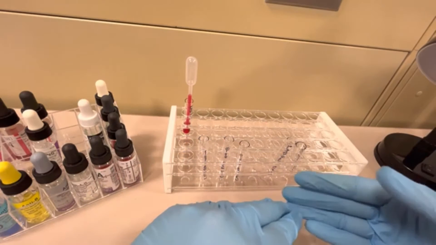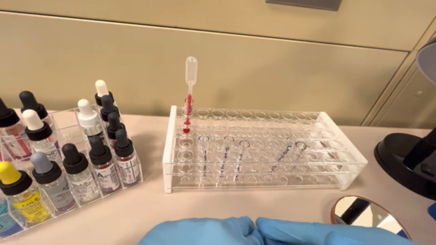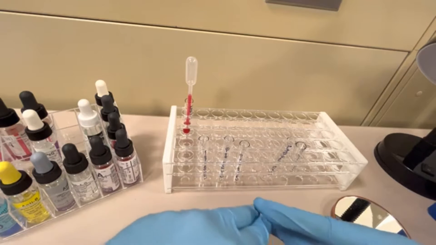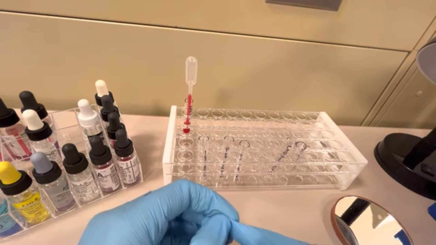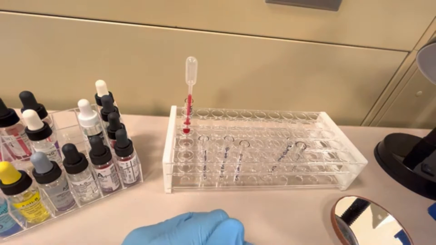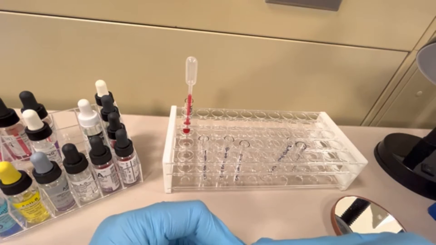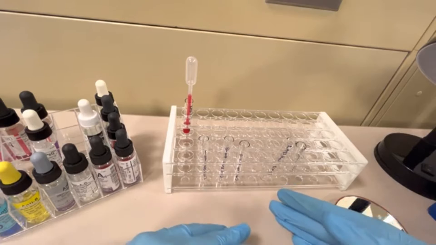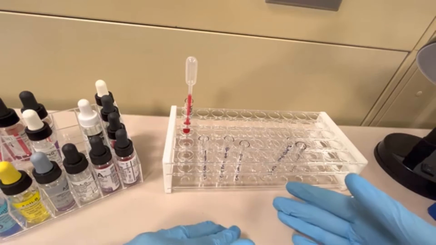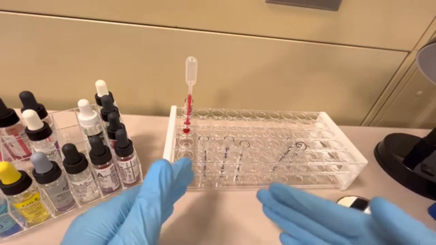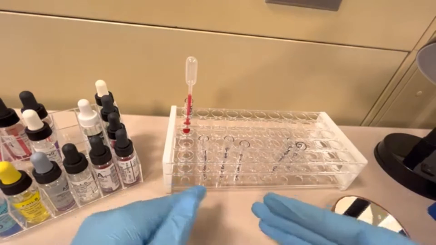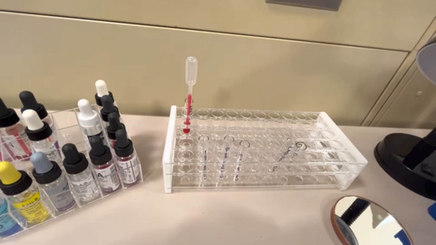Why am I not doing a back type? And when I say back type, I'm talking about testing the patient against A1 cells and B cells. The reason for that is cord bloods are from newborn patients and newborns have not developed antibodies to ABO antigens yet. It takes a couple of months for them to develop. If I were to be doing a back type in this particular case, it would be showing negative, which is technically incorrect. That's why we only do front types or forward types on cord blood testing.